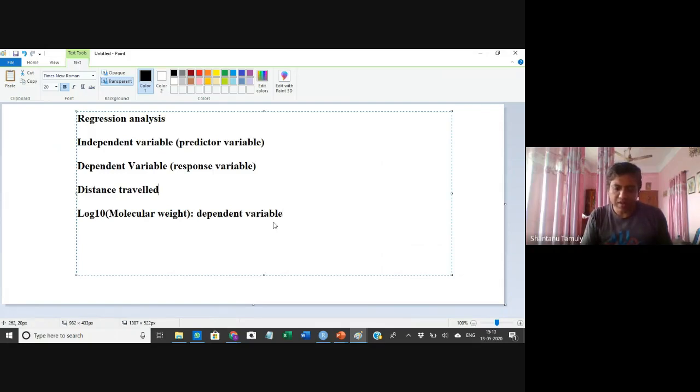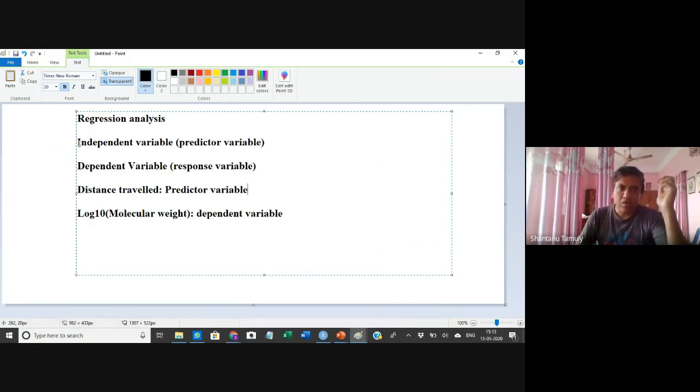And the variable that you have, because in the test sample you don't have the molecular weight but you have the distance traveled, is called the predictor variable. This variable helps in predicting the molecular weight.